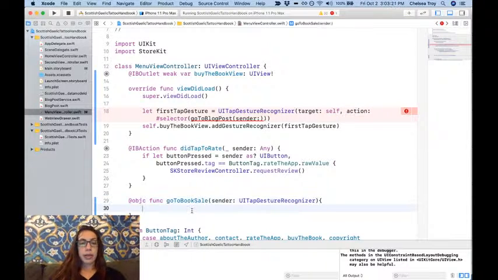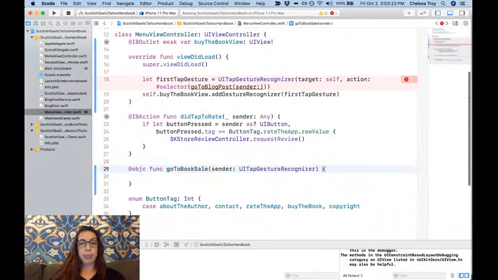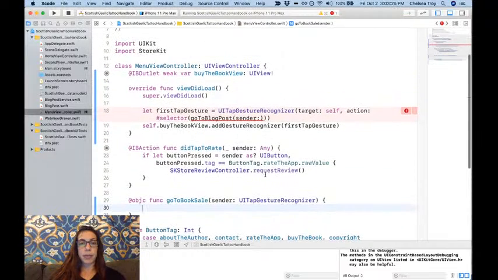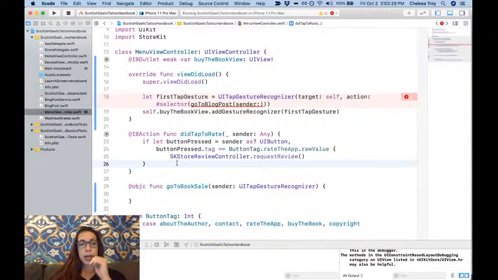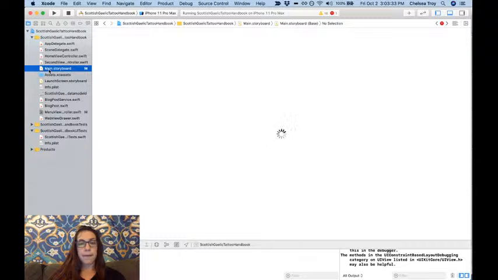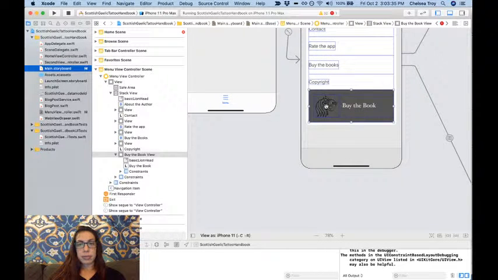Because you got to add these tap gestures if you're not using buttons and other things that are specifically set up to use IBActions such as this. Now, could we customize a button to look like the fancy thing that we have on our main.storyboard? Maybe. But I do not think that you can do a button with all these subviews and everything. So that's why we're doing it this way.